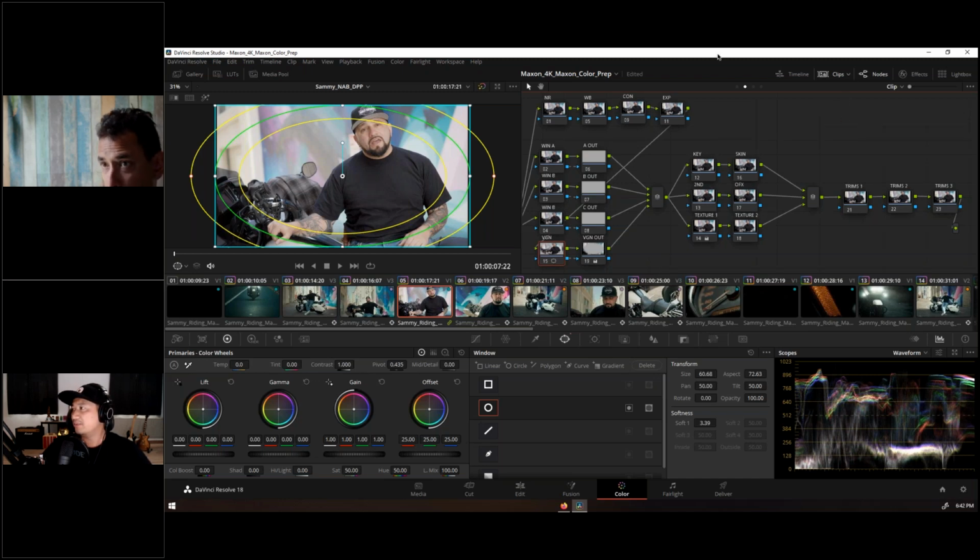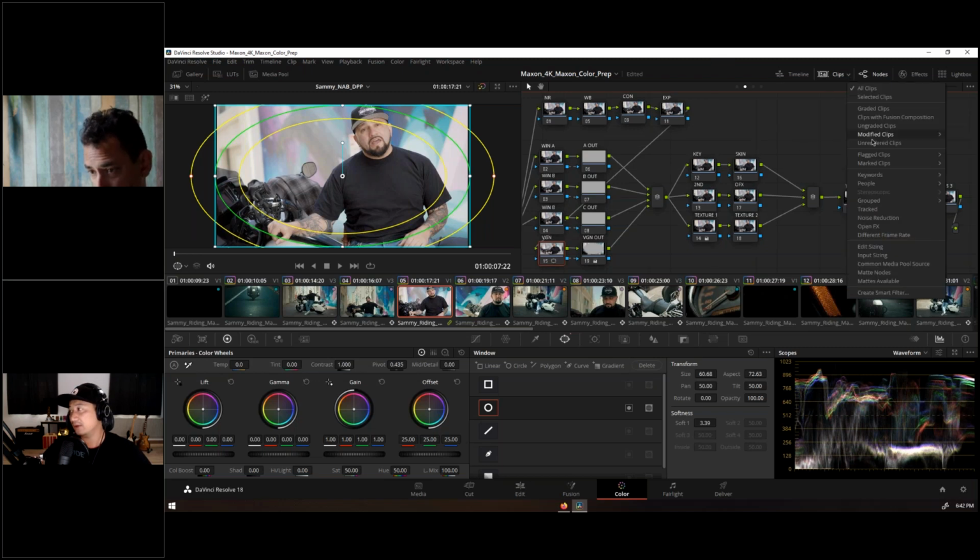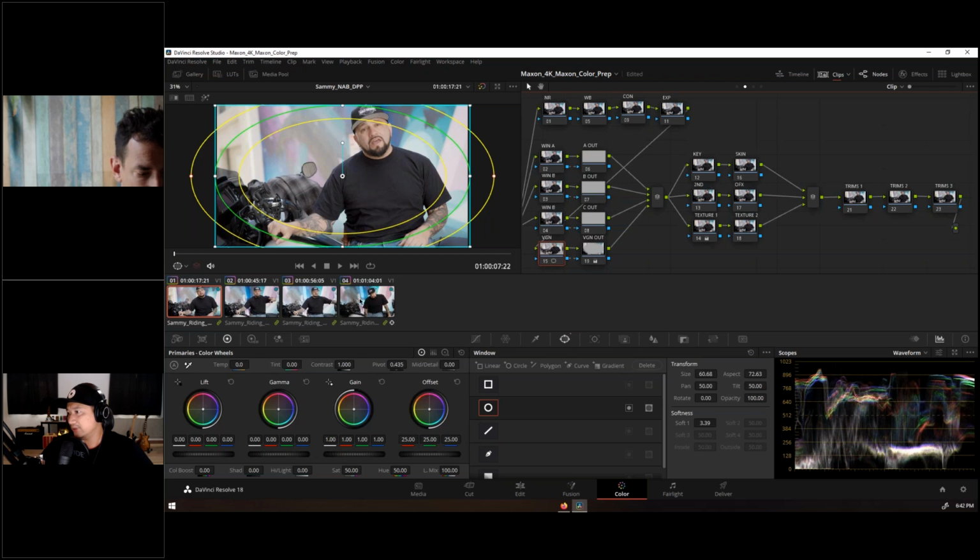This is where I start to use the grouping categories, because instead of having all the clips shown at me, I can just select the group that I am working on at the moment. So in this case, let's color correct the talking head clip.